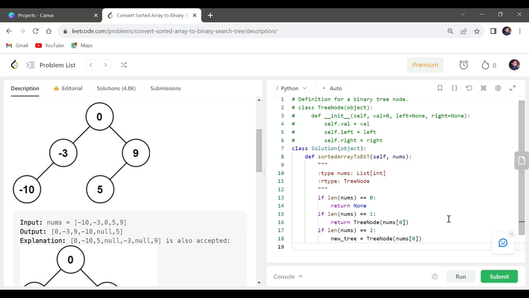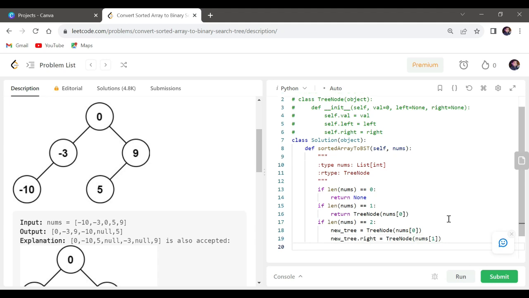So new tree dot right, we have to put that value on the right of this node, TreeNode nums, and the value will be one index. Okay, and after that we can return our new tree.